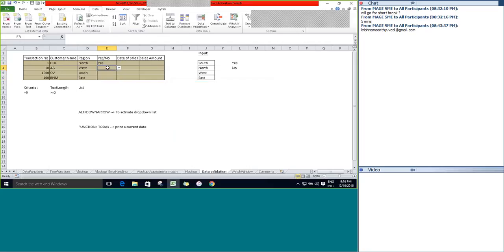Now you can see that there are only two values, yes or no. We never retrieved this from an Excel; we just retrieved this from a list only. Right? This way you can pass the list values directly into a data validation criteria, or you can get them from an Excel. Anything is fine. And the next one is going to be the date-related data validation.